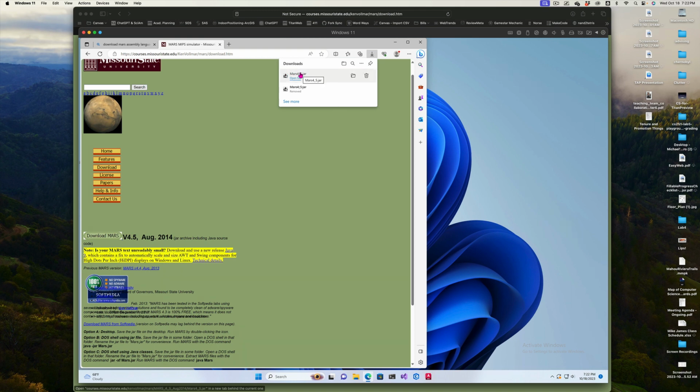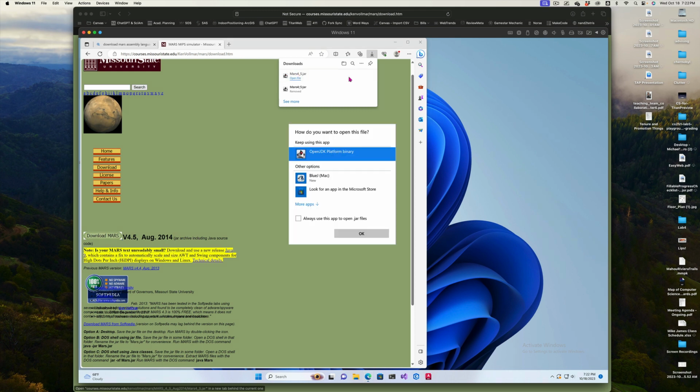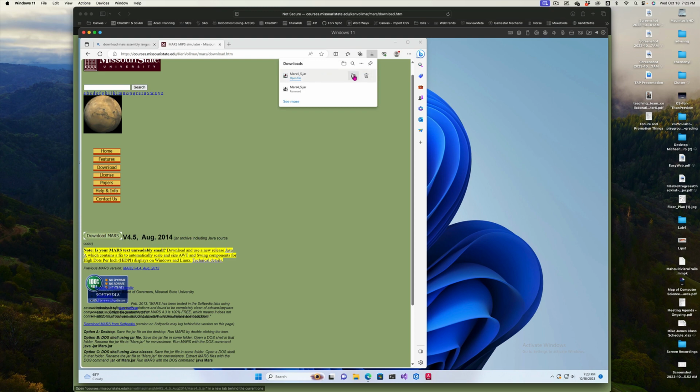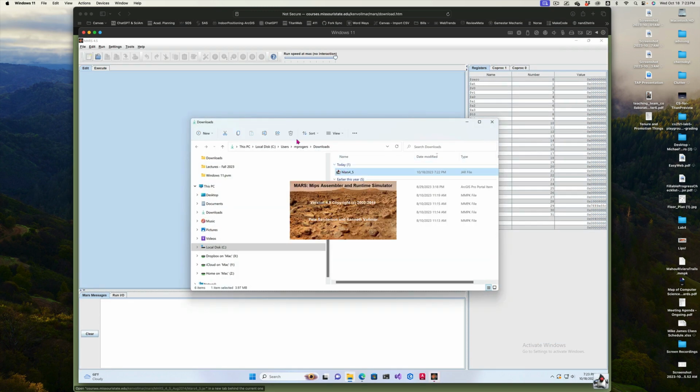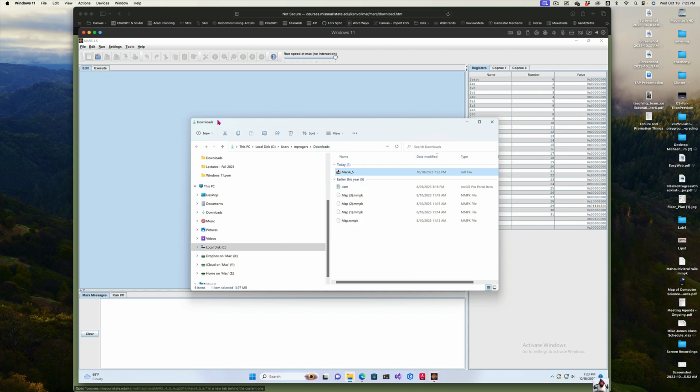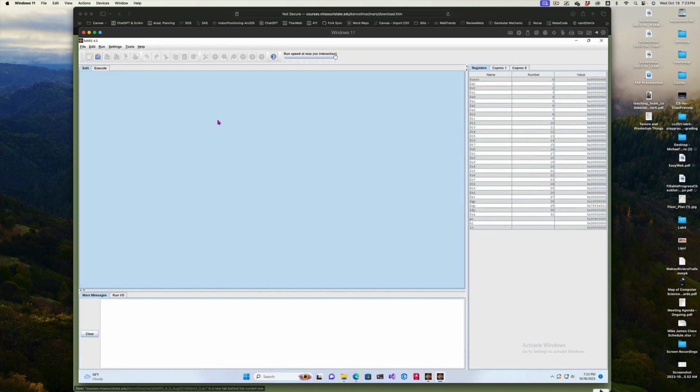This is a freestanding package. I don't think it requires much. Let me just open up the folder that it's in and double click on it. And in a moment, we will be looking at Mars, not the planet, the program. Now, this thing is jumping up and down at me, that's fine. So this is Mars. This is a program that you can use to write MIPS programs.